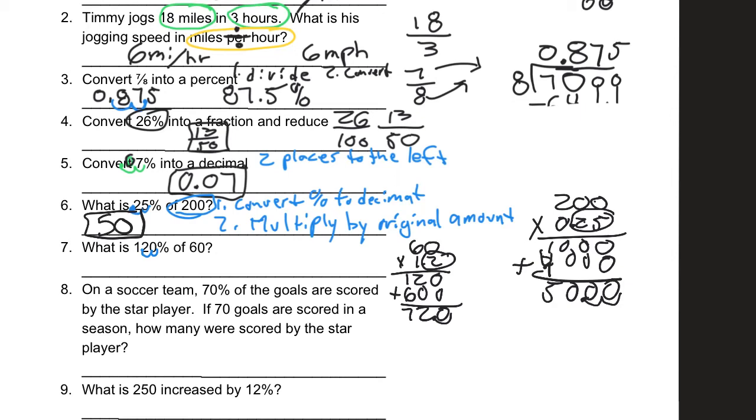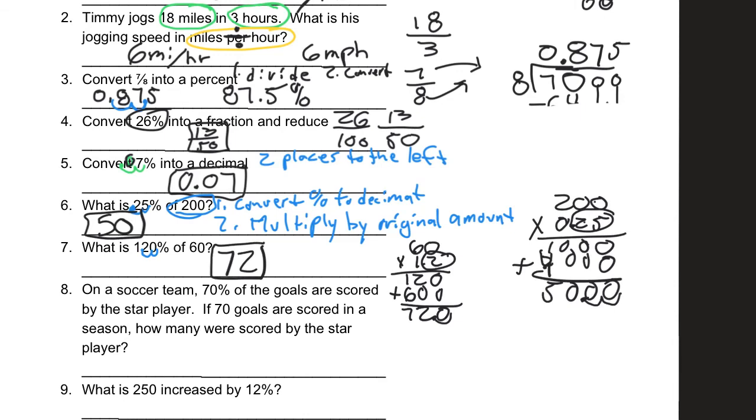720 would be way too big, okay? That would actually be 1,200%. So I'm double checking. Does this make sense? Does this sound right? 72.0 or just 72. You don't really need the 0. All right? Yeah, that looks about right.